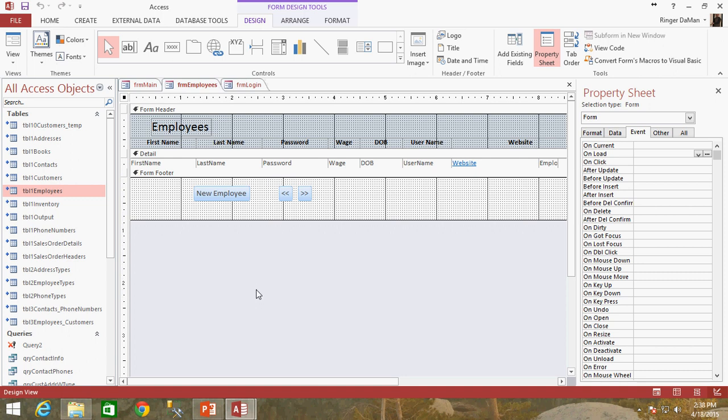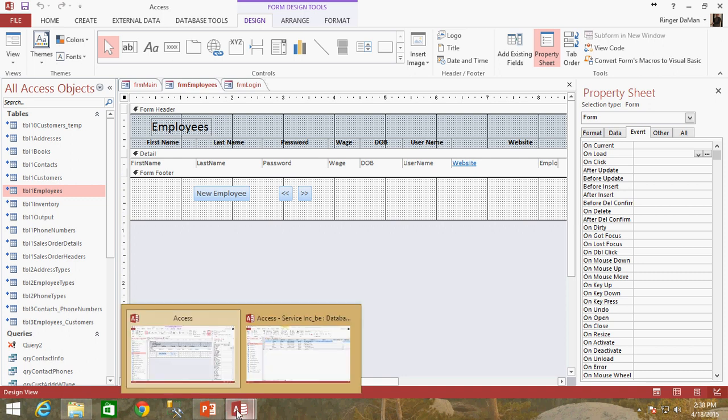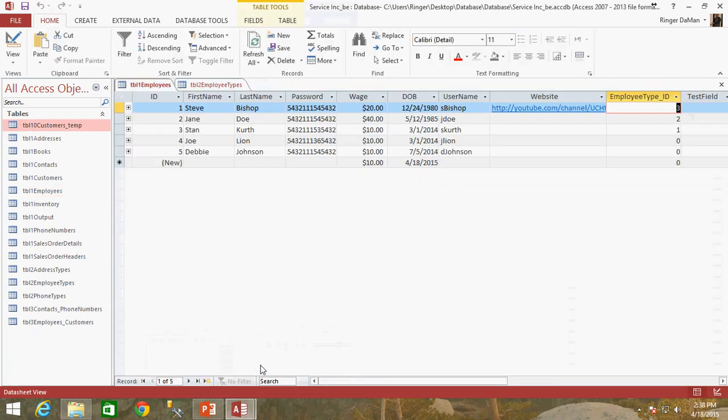Okay, so all of that being said, let's talk about some of the internal workings of this database that we've got set up so far. First and foremost, one of the things that you need is some sort of table that contains user login information. So we've got usernames, passwords, and who they are. So this could be a user table. We've called it Table 1 Employees, but basically a table where each record is a person that is logging into the database.